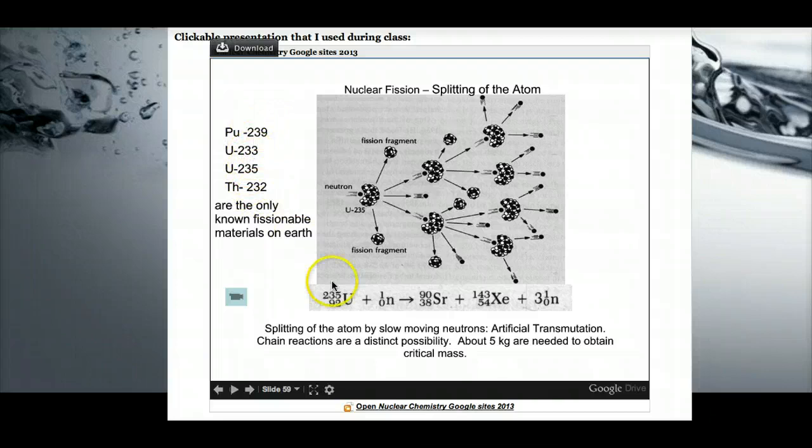There's only 4. A big nucleus, fissionable material, with too many neutrons plus too many protons and neutrons makes it unstable, but when this neutron collides with this big atom, it splits into smaller fragments and more neutrons. So we're splitting the atom. It's very important that you just be able to recognize it. It can be written many ways, but you're going to see a neutron being captured by uranium that's going to make smaller fragments and then more neutrons. Not always written this way, but that's how you identify it.